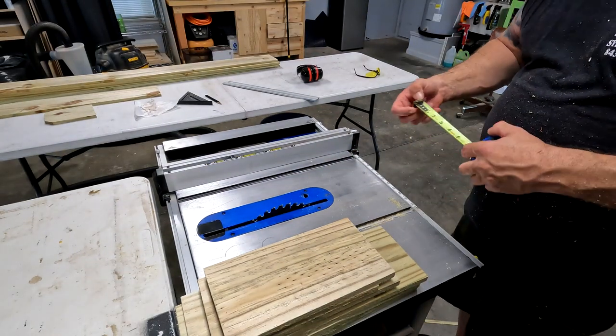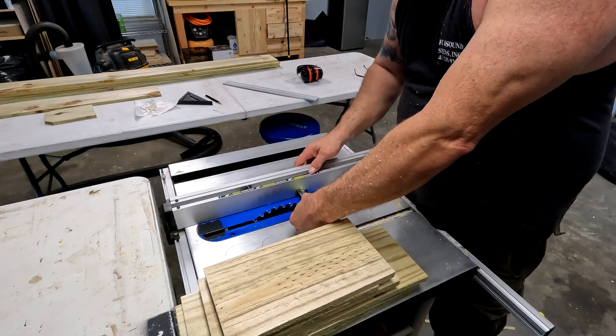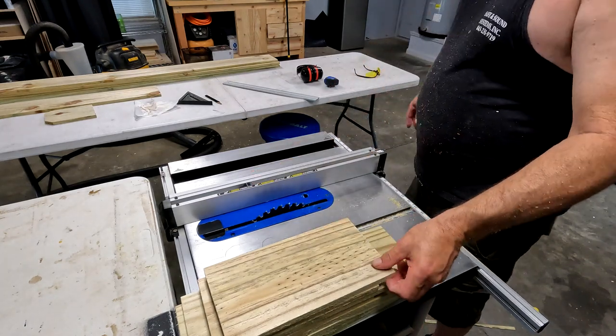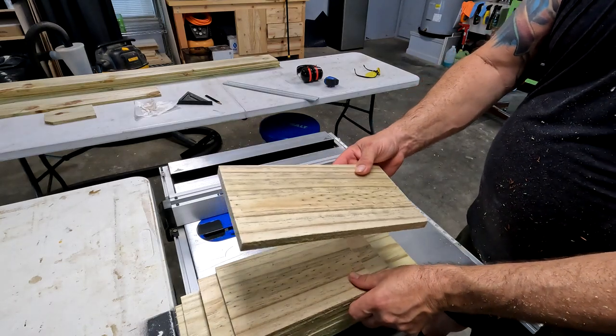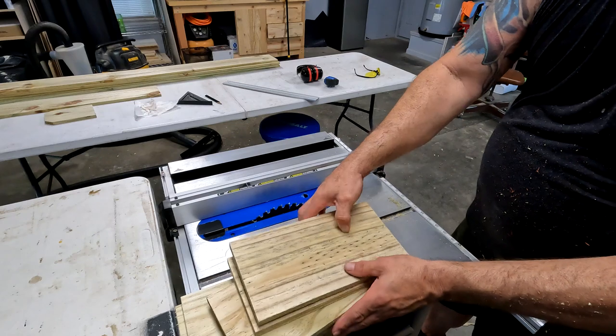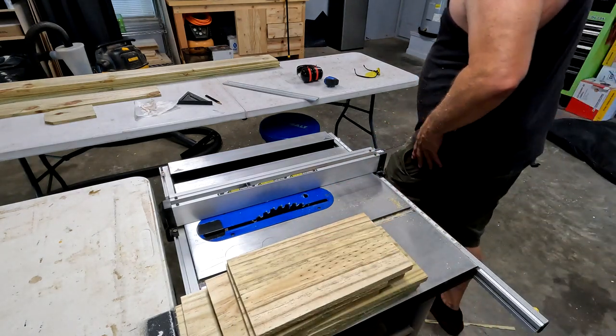Now all his boards, and the boards I'm doing since I'm kind of replicating his, are 2 inches wide, so I'm going to go ahead and set my fence to 2 inches and cut my appropriate boards out of here. Basically I need 2 A tops, 2 A bottoms, 2 B tops, 2 B bottoms, and a total of 8 legs. So I'm going to rip all these down to 2 inches and throw away the extra.